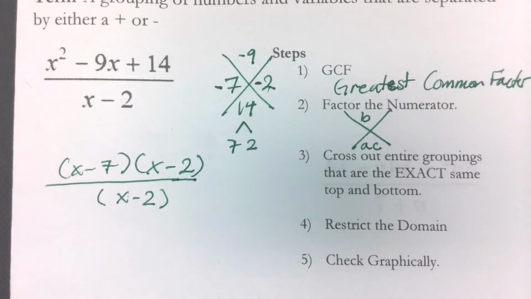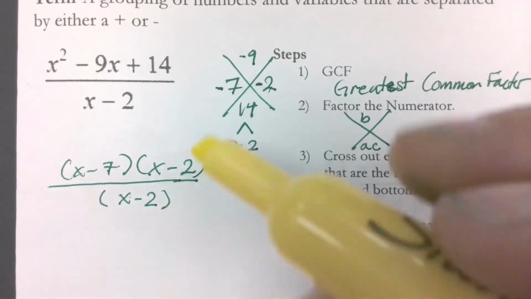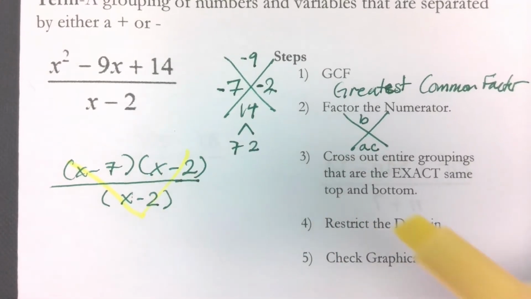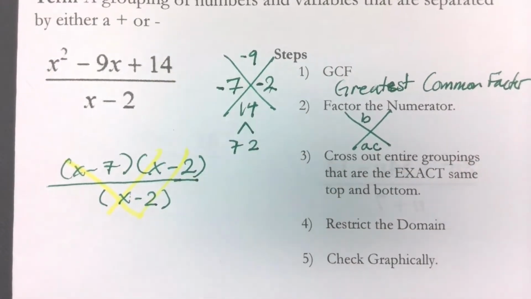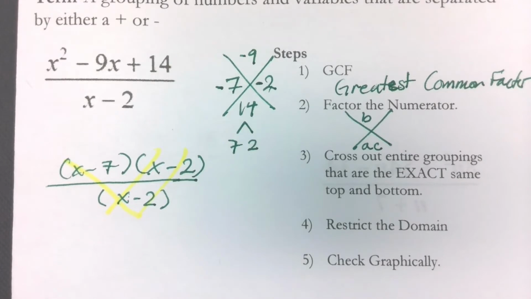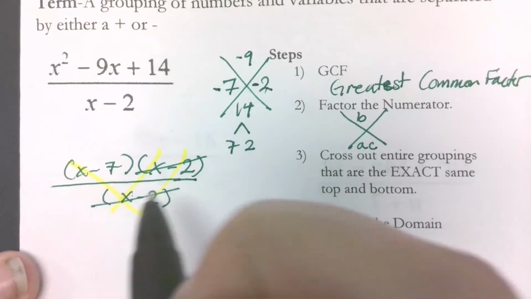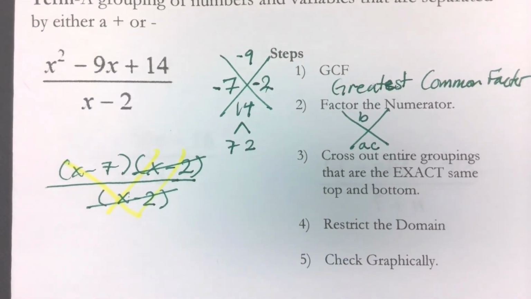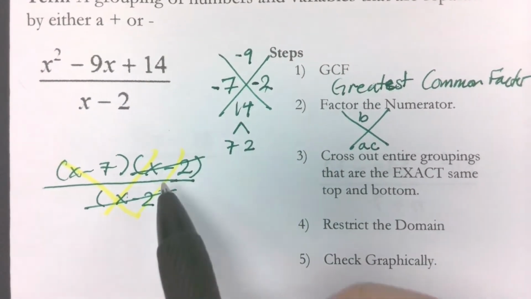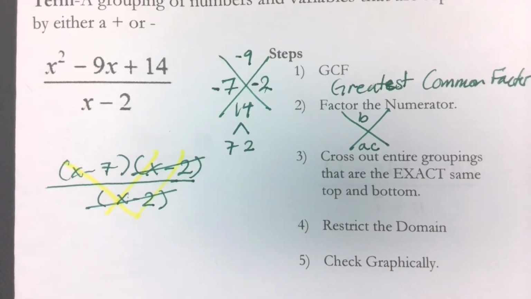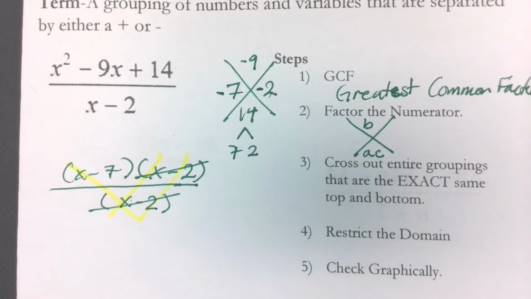This part I just want you to watch because I'm going to do it wrong on purpose and then I'm going to fix it. Okay? So I'm going to do it wrong in highlighter and then I'll fix it with pen. I do not want to see this. I also don't want to see this. What I want to see is the entire group has to be crossed out. So I want to see one line through that whole group and another line through that whole group. That's what it needs to be because you're crossing out this whole group with that whole group. You're not crossing out pieces of it. You're crossing out that entire grouping. Go ahead and cross that out now on your paper.